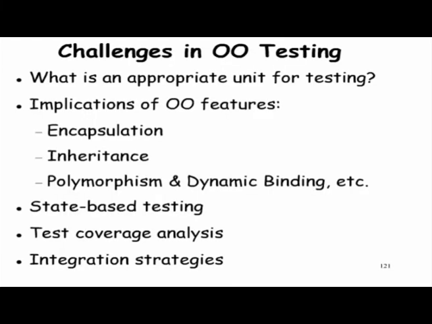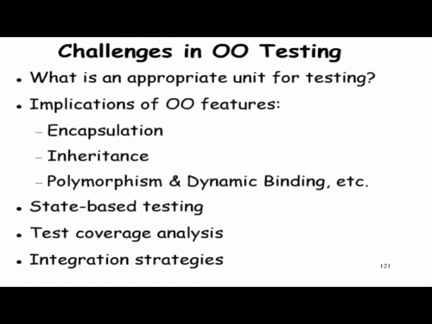Many new types of bugs can occur here, and there are questions about the testing effort. One is, what is an appropriate unit for testing? For unit testing, what do we mean by a unit of an object oriented program? For procedural programs, unit testing means testing a method, a function. So by that, if we extend it to object orientation, it should have been a method. A method should be the unit of object-oriented testing, but we will see that not really. A method is not a unit of testing. We will see why.